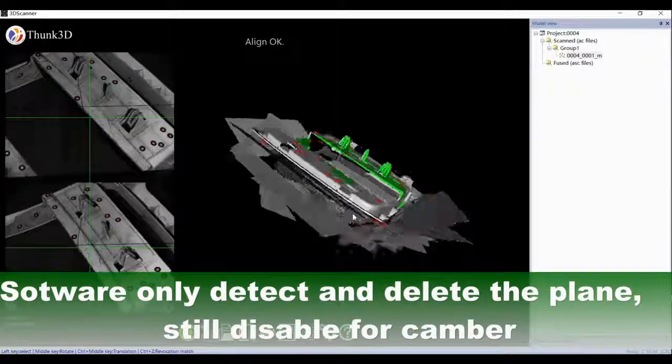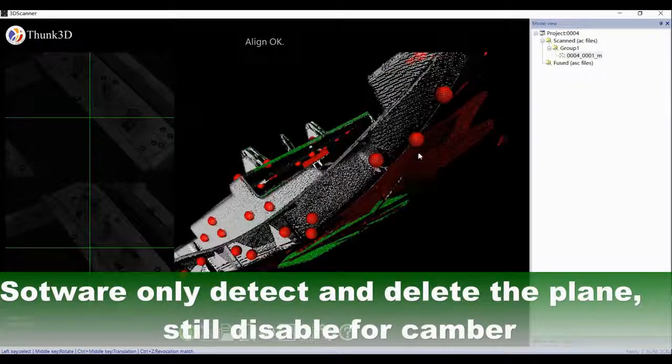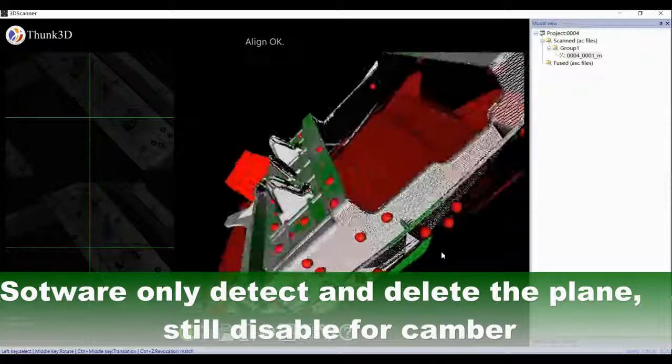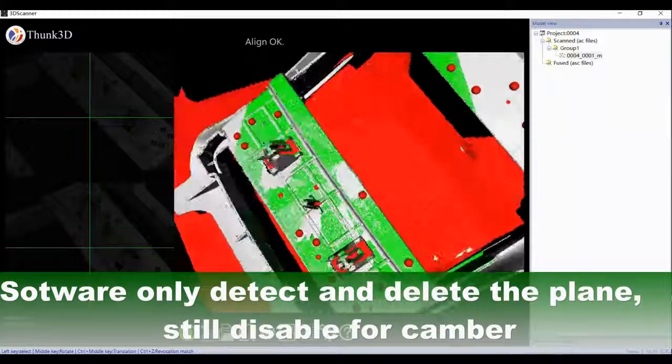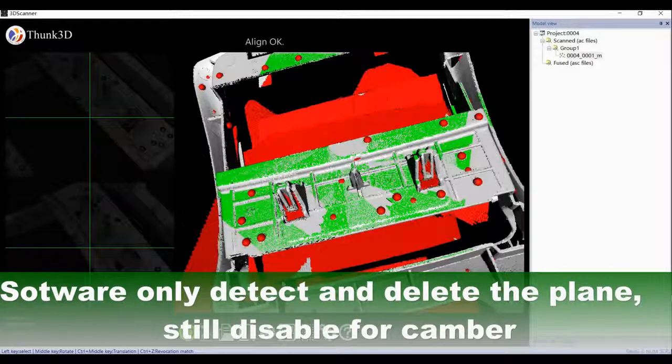Please take care that it's cambered, so we can't count the plane by three selections, but by select and delete. The only fault is deleting a plane, but it's the target's own fault, not FreeScan's fault, because the software can only detect the horizon, and is still unable to for the camera.